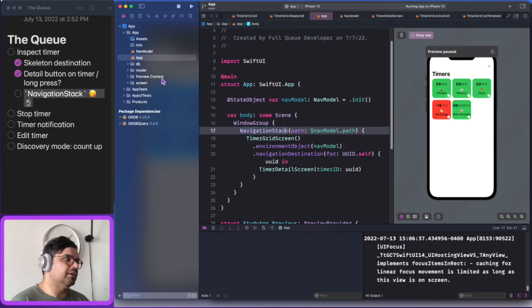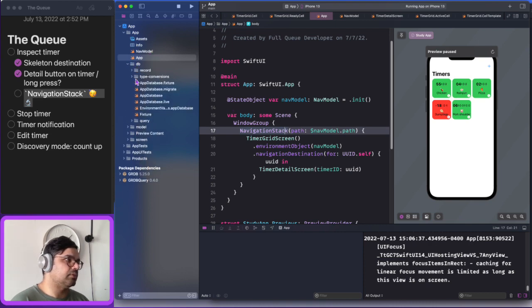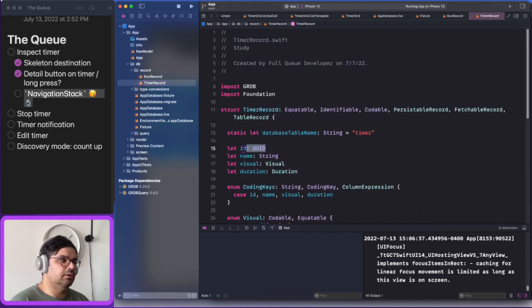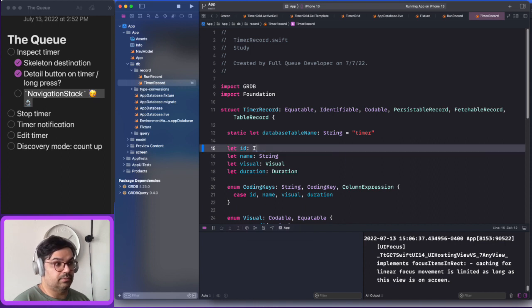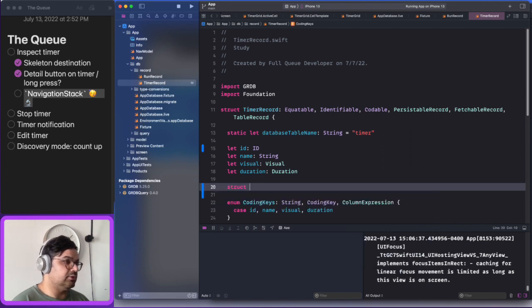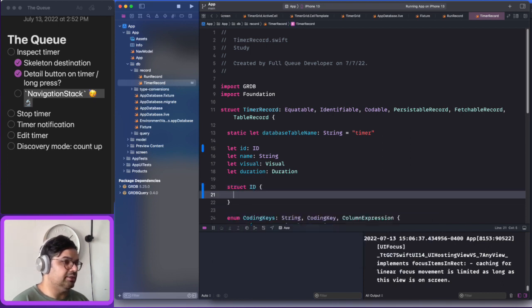I kind of feel like, where's our record type? That this needs to be its own type of ID perhaps, and this can be a struct called ID.